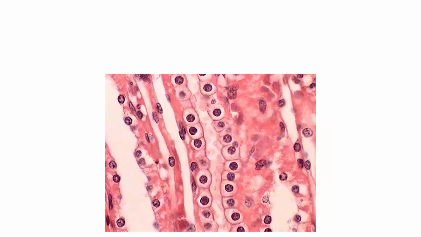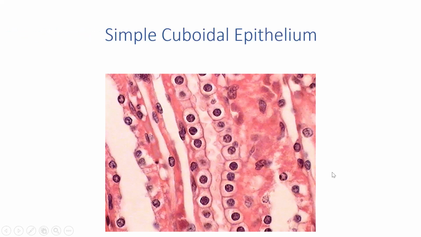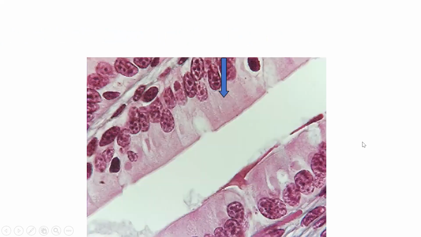The stains, in fact, can often tell you what type of cell it is too. So there are certain white cells that only take a certain type of stain. There are certain bacteria that only take a certain type of stain. So you'll learn all about that kind of staining in micro. But these are cuboidal cells. These are kidney tubules that you're looking directly into. And these are a cube-shaped cell with a large nucleus. One cell layer thick, because what we have inside the kidney tubule, we want to get out. We want to get it back into our blood supply.